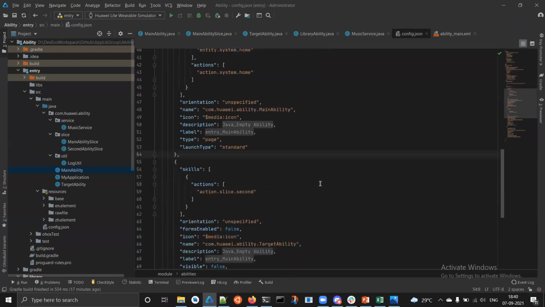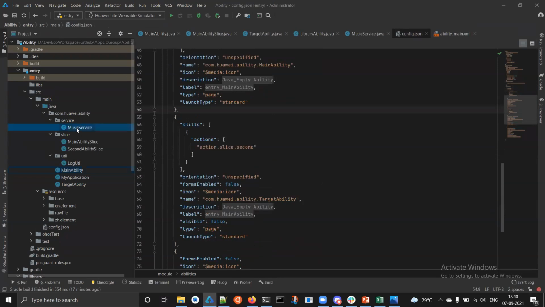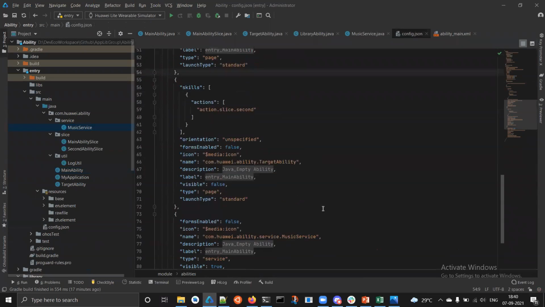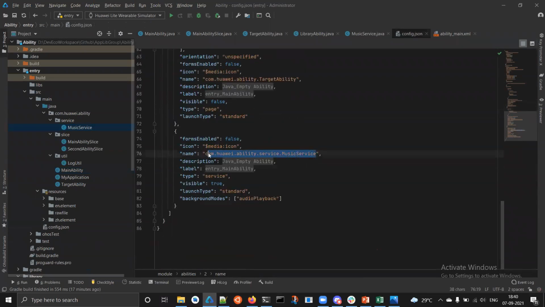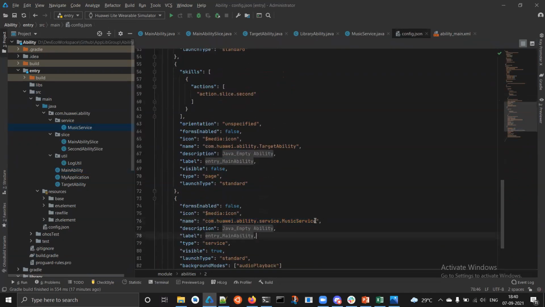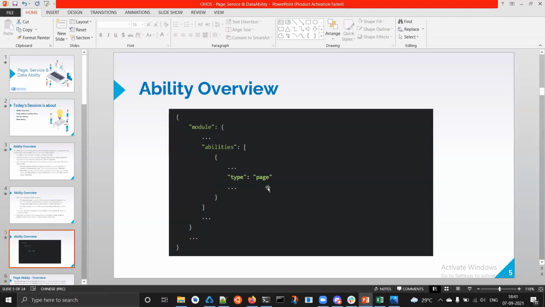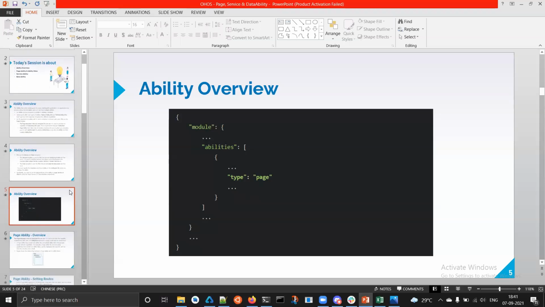I also have a music service which will also extend ability. Under the ability section only, I have this music service configuration where I have defined the template as service. This is mandatory. Depending upon which type of template you are using, you have to specify the type in your ability configuration first.